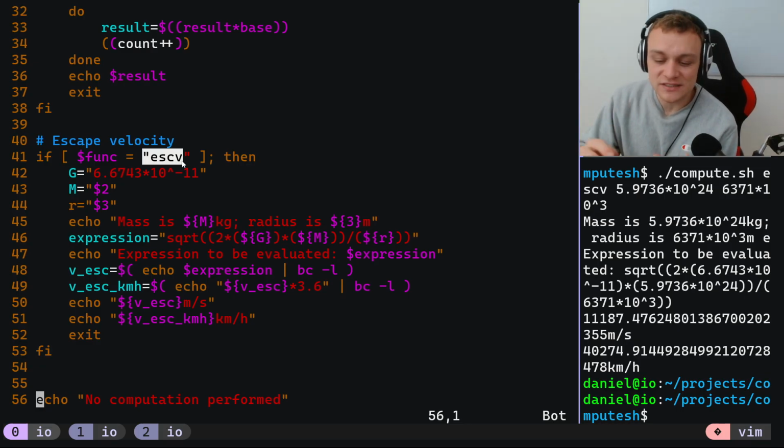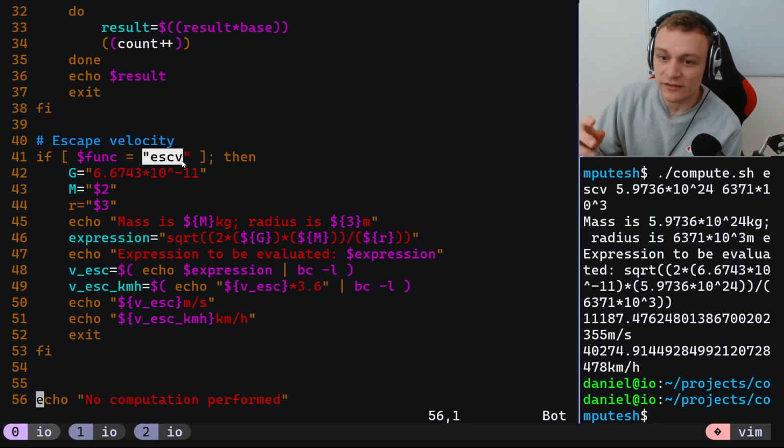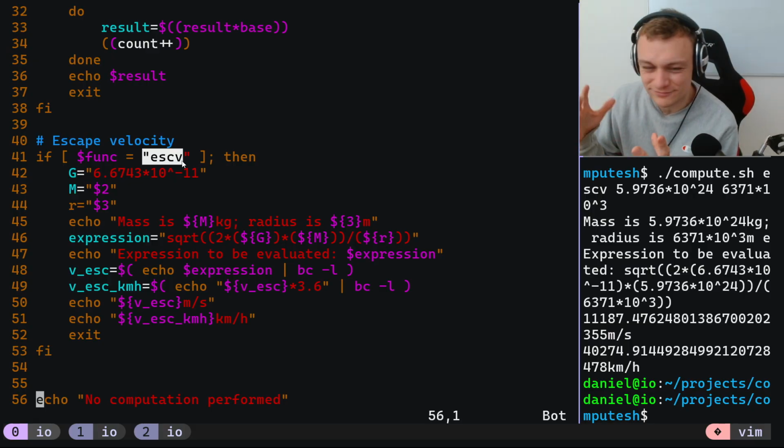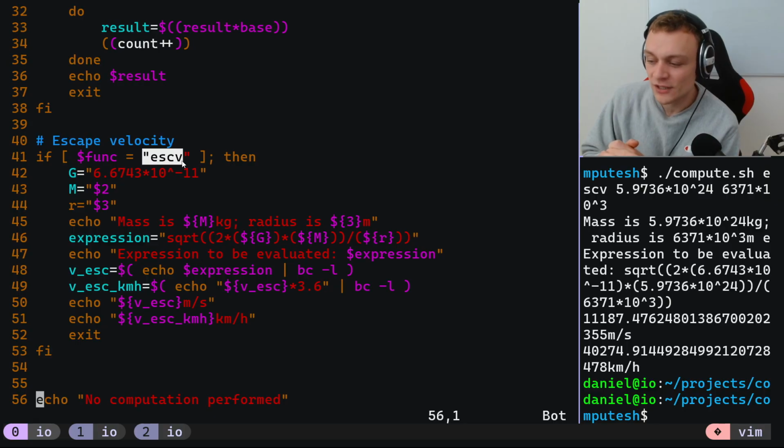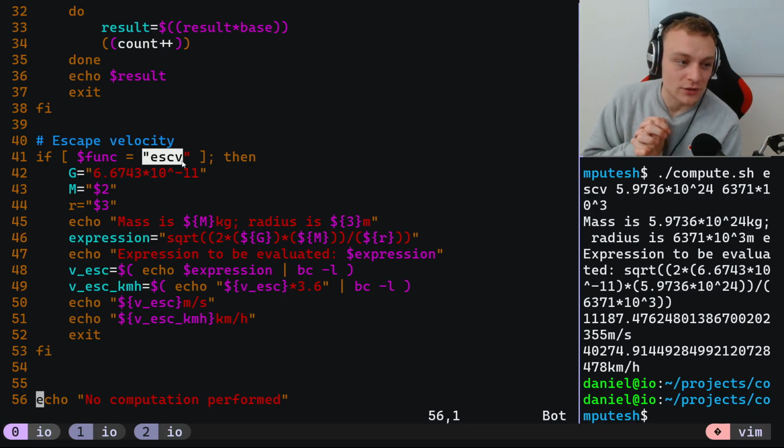I don't know, it doesn't even need to be just physics, it can be anything. Computations about time passed for something. You can do anything. Anything you compute occasionally. And even though nobody ever uses Bash for computing stuff, I find it quite nice to have looked into how it works.